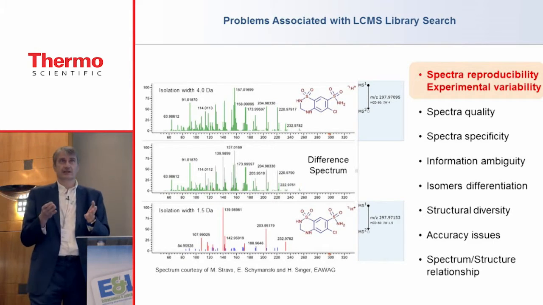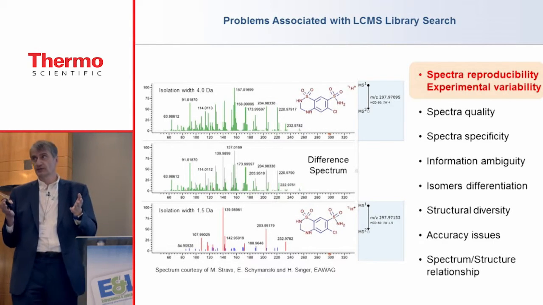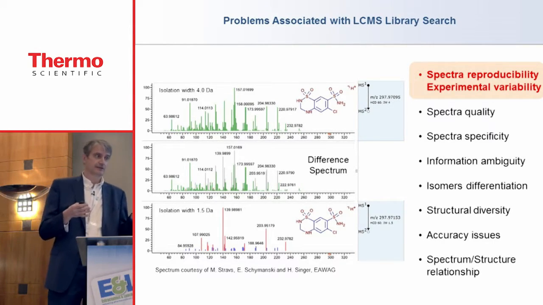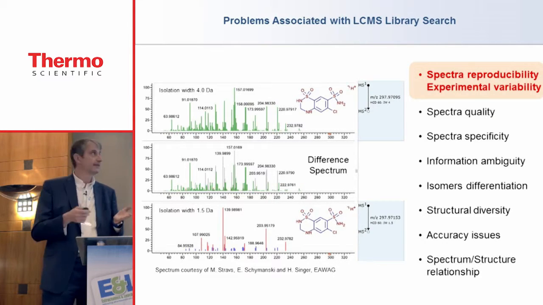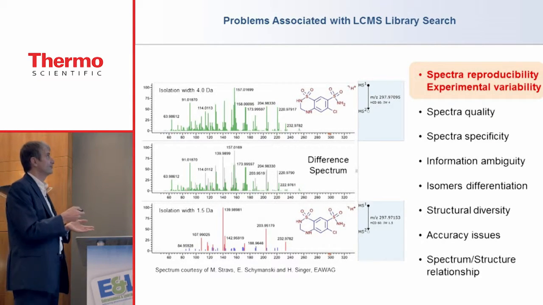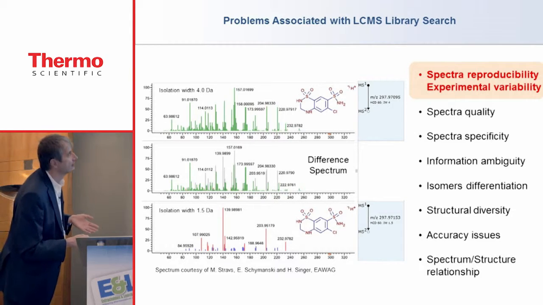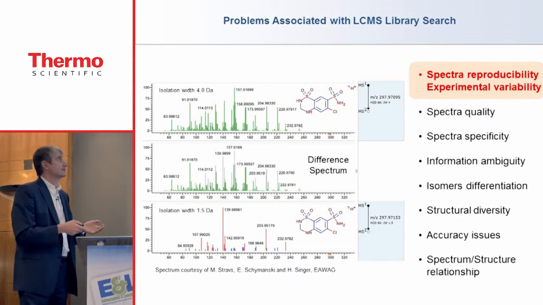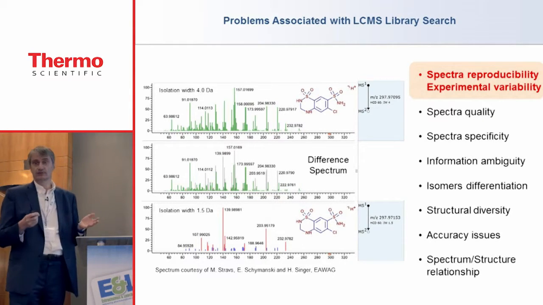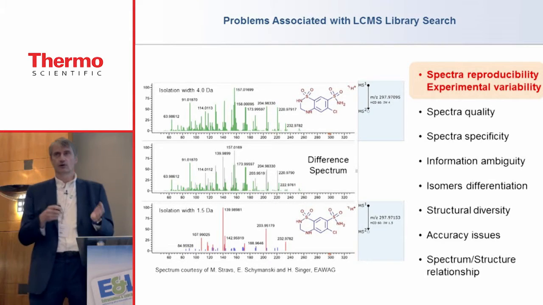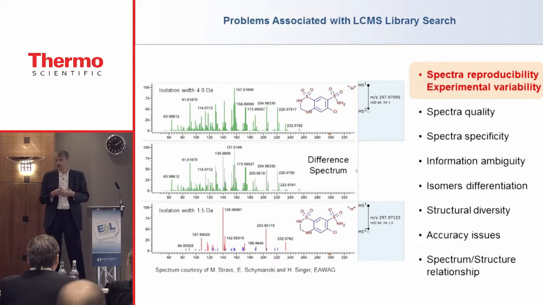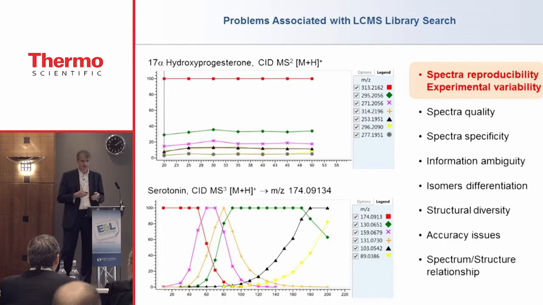In LC-MS, we can acquire spectra at various experimental conditions. One of the parameters is isolation width. So we have here on the top a spectrum acquired at isolation window 4. This is isolation window 1.5. So you see, even though spectra are coming from the same compounds, their spectrum is absolutely different. Neither human nor any search algorithms will recognize it as identical compounds.